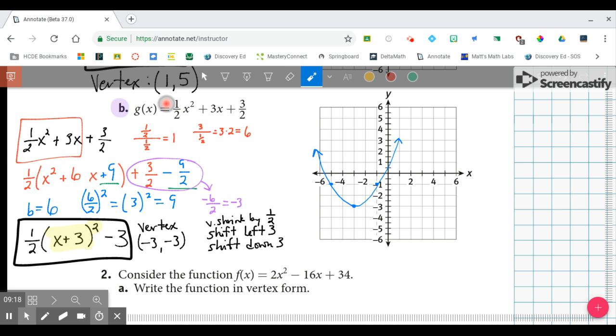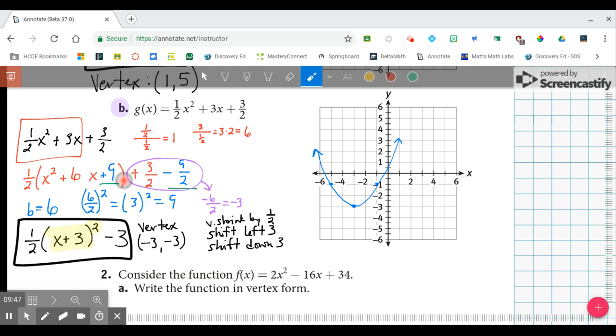So that leading coefficient is 1/2. Don't let 1/2 freak you out. When you do x squared divided by 1/2, you get just a 1x squared. When you do 3 divided by 1/2, I have it written over here, 3 divided by 1/2 is just 3 times 2 is 6, 6x. That's your b value. Divided by 2, square it, get 9. Put the 9 right there. Well, this is 1/2 times 9, or 9 over 2. It's a positive, so its opposite is negative.